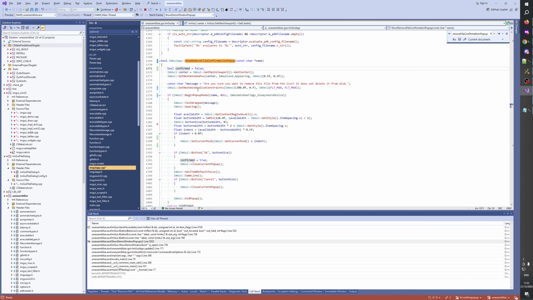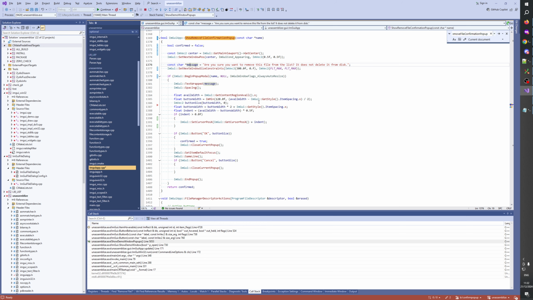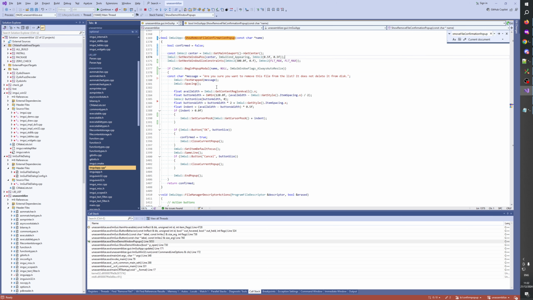Let's put this here at the top. Const message. This message should be in here. Confirmed.